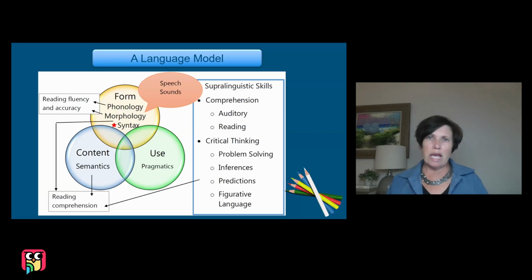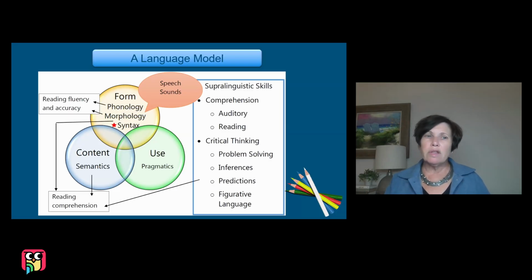As we look at that form of the language, we know that that is morphology, phonology, and syntax. We know that beginning reading, so reading fluency and accuracy, is truly based on our 2 domains of morphology and phonology. We also know from the research on speech sound disorders, we have research that says if a speech sound disorder goes past 5 years, 9 months, we have other research that says if it goes past 6 years, 9 months, those students score lower than their peers on morphology and phonology. Again, speech sound disorders can have a direct impact on that beginning reading fluency and accuracy.